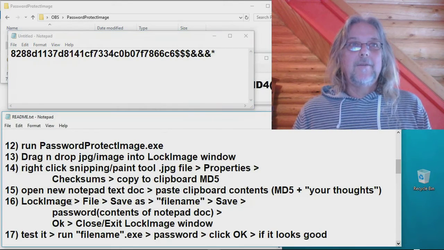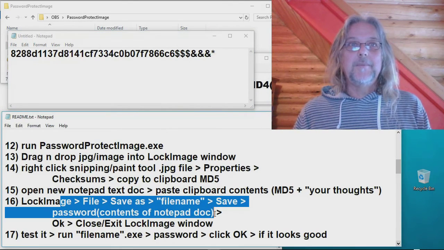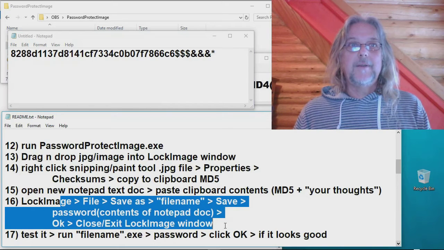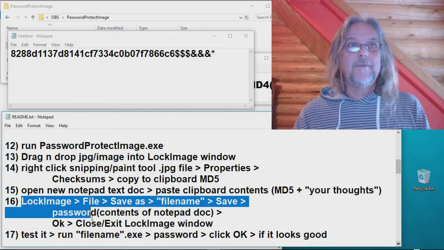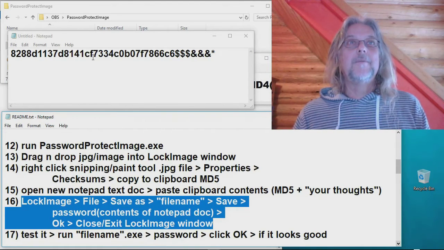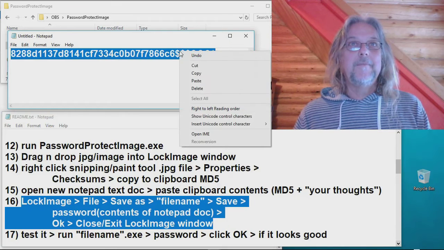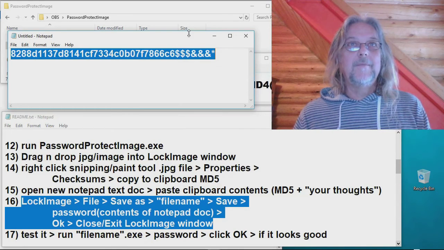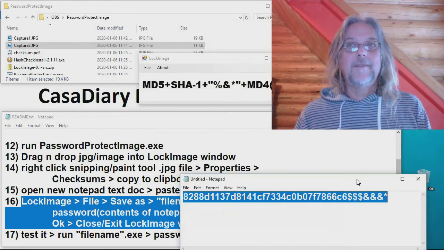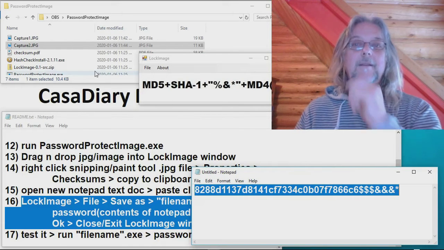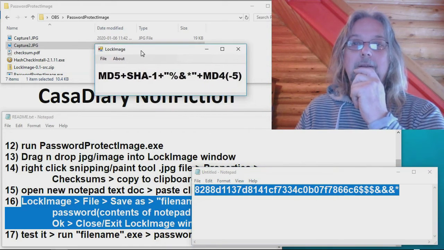Okay, so now I'm going to do this part, right? Which is I go to the locked image, right? First I'm going to take this password and I'm going to copy it. I say copy here. Okay, let's just put it over here for a second. Here's my locked image.